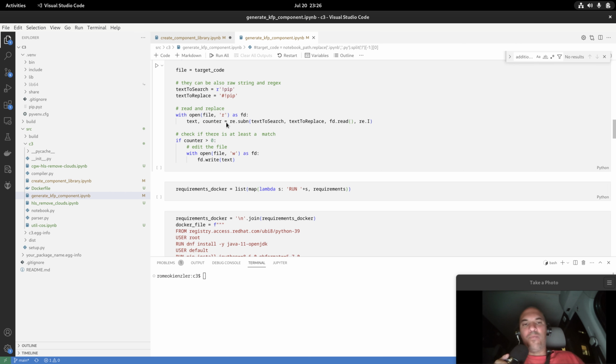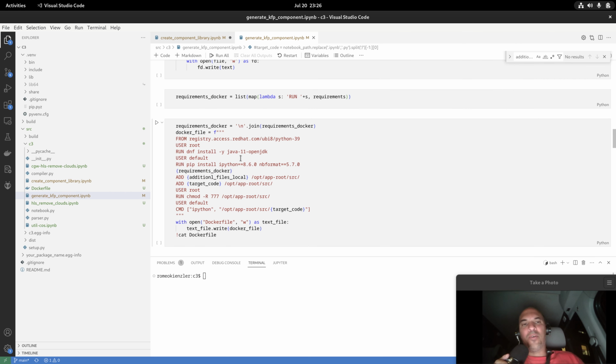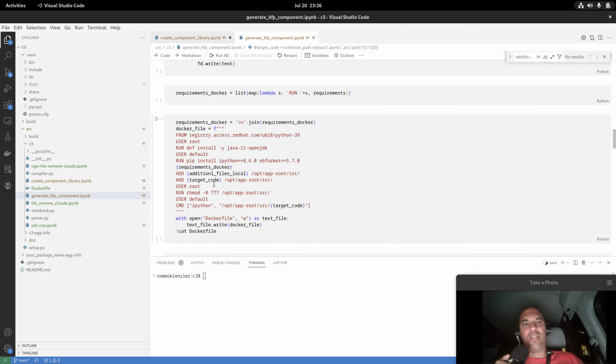And then what we do is create, first of all, a container image. We have here a template. This root image we obviously can also parameterize. And then we have the requirements. For example, we can add additional files to the container image. We have our notebook, which we are integrating into the container image. That's our main code, which we are containerizing.